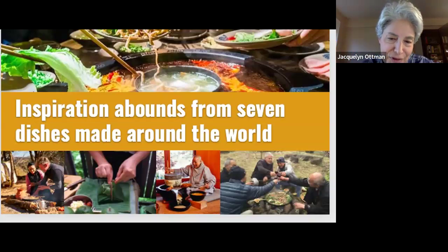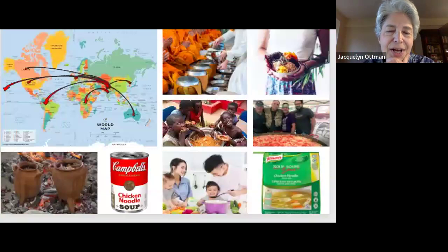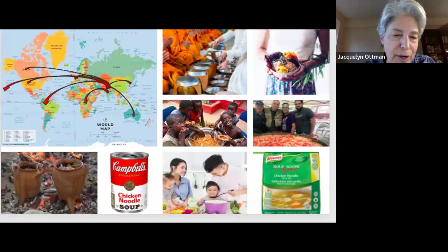Let's take a deep dive into each of these 7 dishes. Starting in ancient times, food cultures in China, India, and the Middle East have developed specific dishes for transforming the leftover bits of this and that, the odds and the ends from last night's dinner, into something entirely new for tomorrow's hearty breakfast or lunch. Over the centuries, many of these dishes that have been quite inventive have spread around the world, taking on the flavors and the textures of the region they were in.